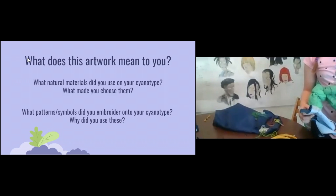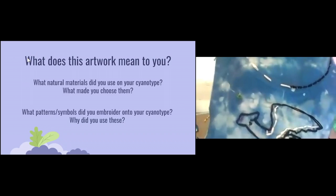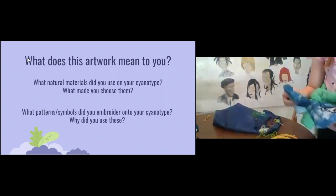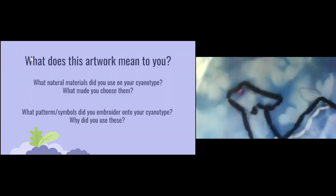Is there any other reason you chose to use those symbols and the dragon in your cyanotype? Yeah, it's mostly those two, but I also added a little bit of green because it's a little bit of summertime, and I love a little summer. The little leaves. Yeah, for the leaves. I don't know if you see them, but I'll try to bring them close.